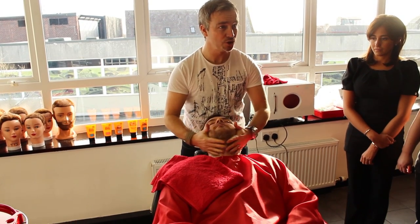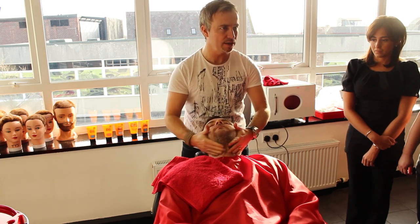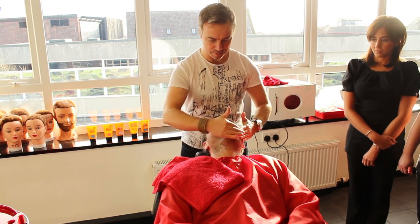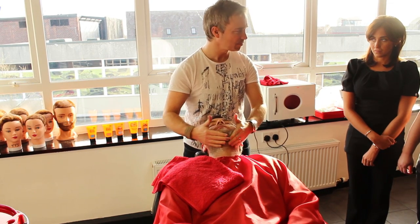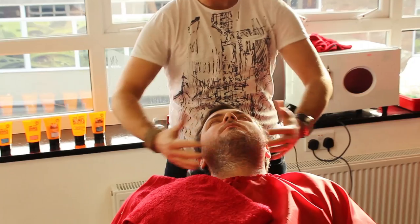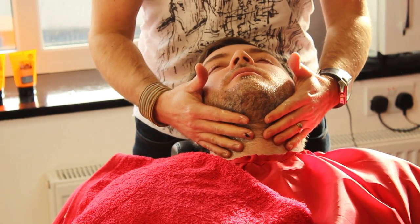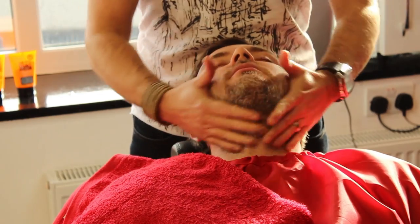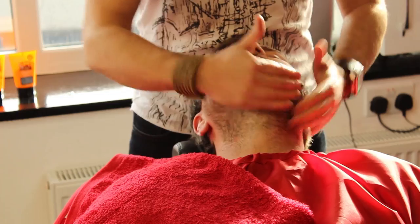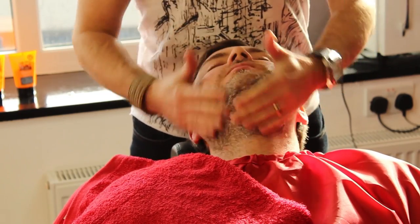So this is the facial scrub wash. We've designed it so you don't need a lot of water, because lots of washes out there are very lathering. If you've had a men's facial in a spa, they normally take the hot mitts and rub around the neck area, so the neck is sore even before you start to shave. It's about getting this product absorbed into the skin quite naturally. This will scrub away months and years of buildup.